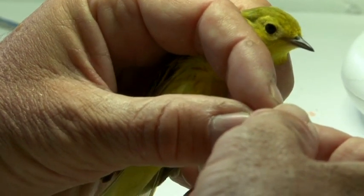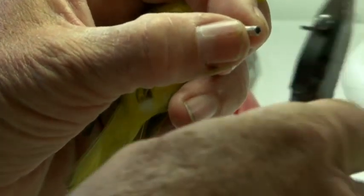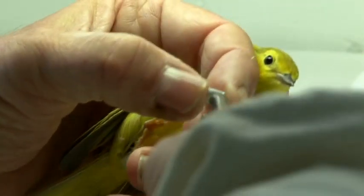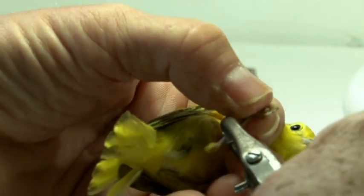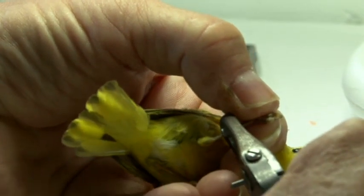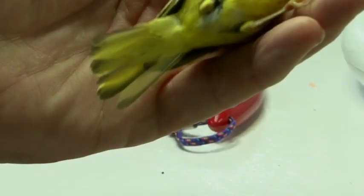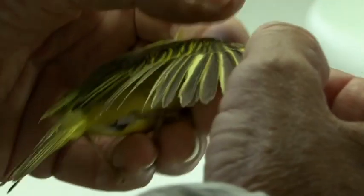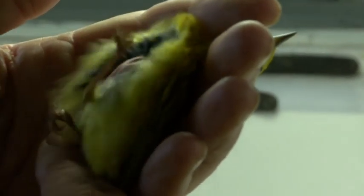The processing involves firstly identifying the bird, secondly putting a unique numbered bird band on the legs, and then using plumage and size differential and characteristics, we will age and sex each species. While the birds are in hand, there can be a lot of biometric and visual data that you can take, which is very important. The data we collect in the fall would be of age and sex.